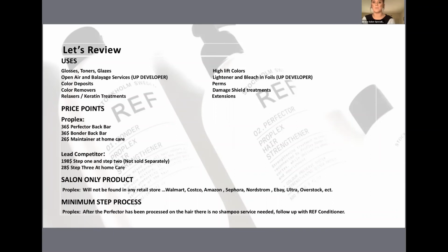And then their step 3 at home is also $28. So I found that interesting. Oh, and I totally did not see the other uses on the other side, but you guys can read those. This is a salon only product.